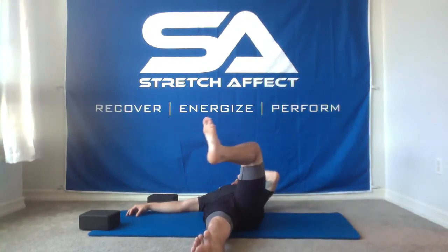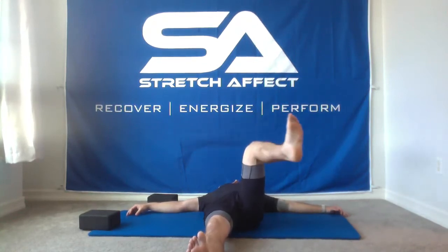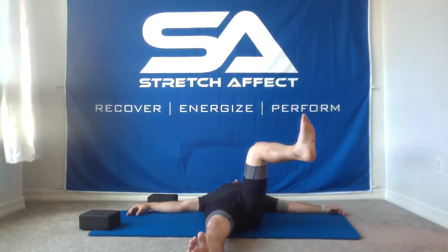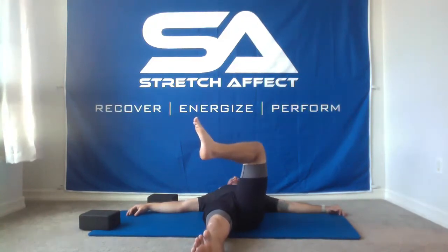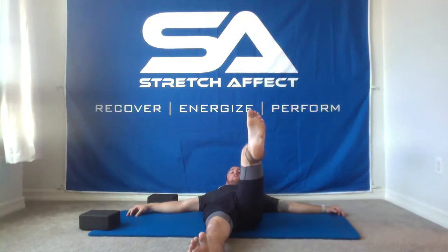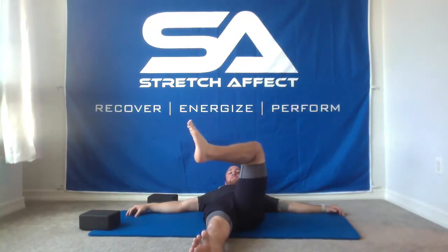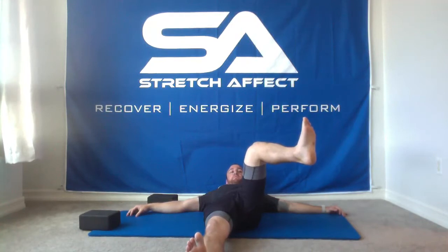2. Squeeze. 3. 2 more. External rotation. Internal rotation. 1 more. External rotation. And internal rotation. Back down.